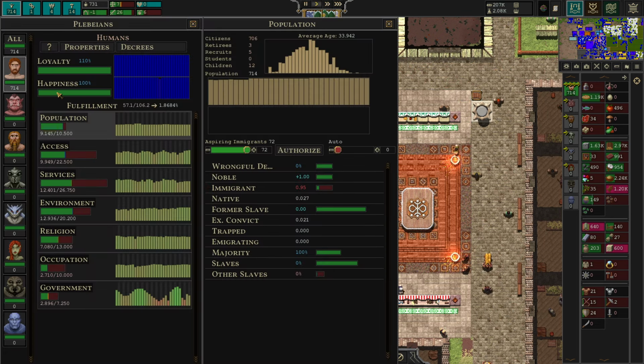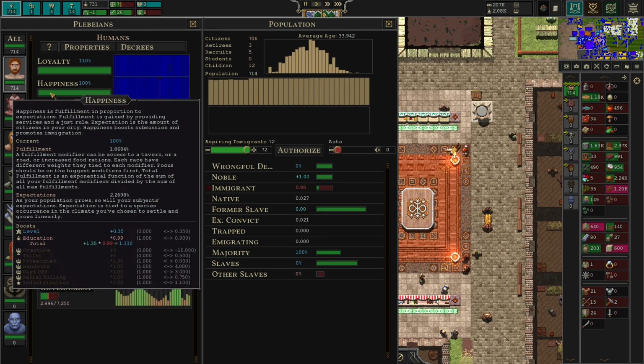I want to show you a little bit of thing that is important to note. When you go here and check out the description of that, there's a tab called Expectations. This, I want to point out, is basically your death clock. Your city will grow more needy the larger it'll grow. So that means the people will expect more. So without doing anything for your city, when you keep growing your city, like procreation, babies and the like, your city will eventually degrade because the people will just expect more.